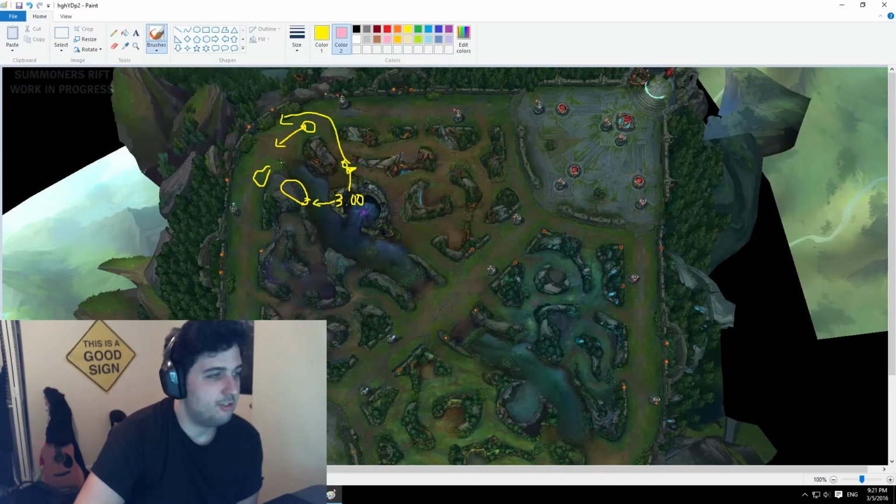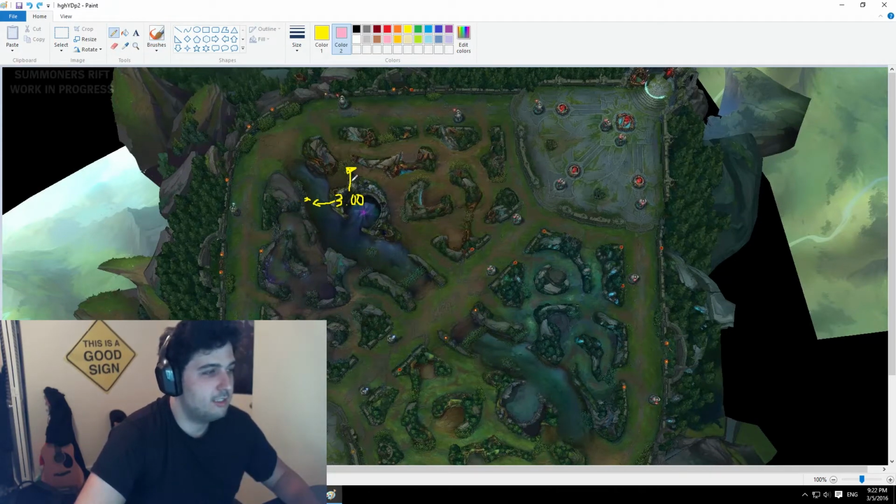If you have a ward here, you can actually push a little more and try to get the turret or some help from the turret. But don't push too much. This will give you vision, and at 3 minutes, you should be able to get information from the enemy team's activity. And when your trinket is gone, it really depends.